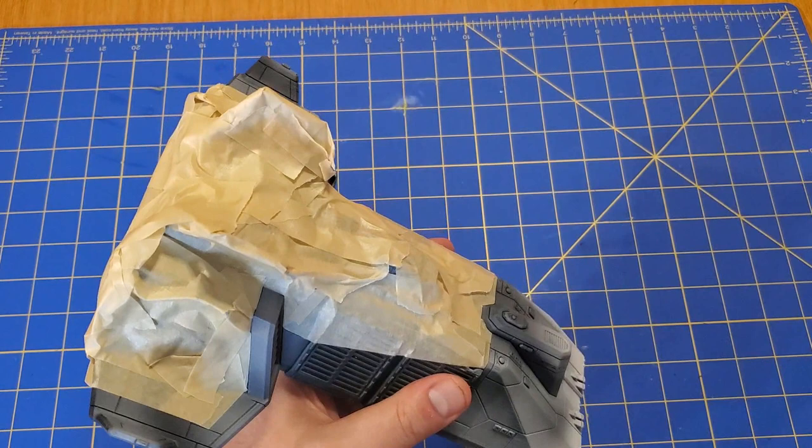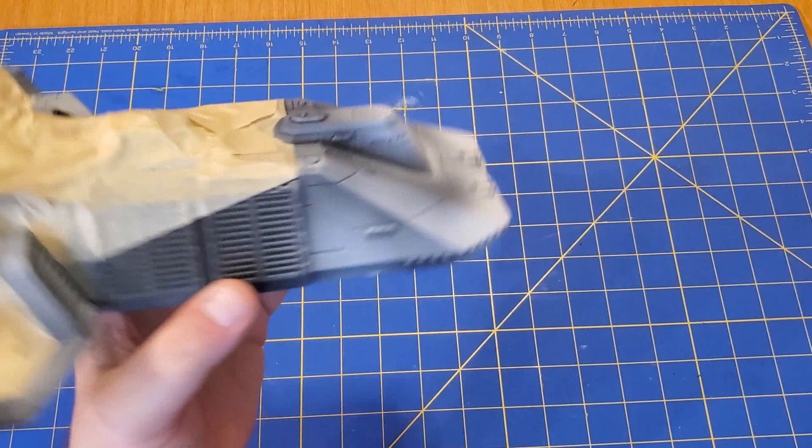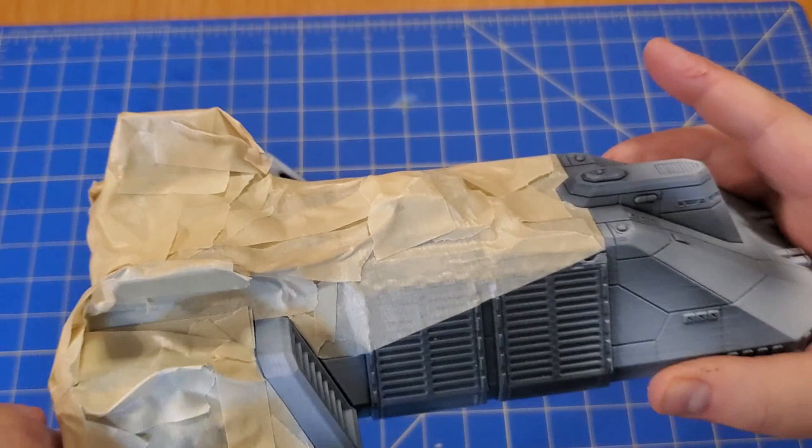And look, if you make a mistake and you forget to cover something, it's not the end of the world. You can go back over it. The whole point of the masking is so that you can have nice clean lines, and not have to do a whole lot of extra work. This is all covered at this point. So the next step is for me to get this under the airbrush. And so that's what I'll be showing you next.